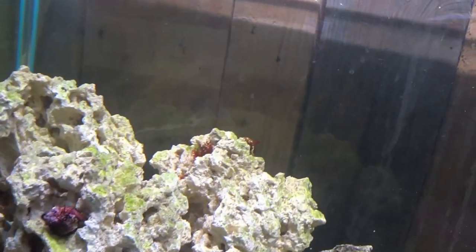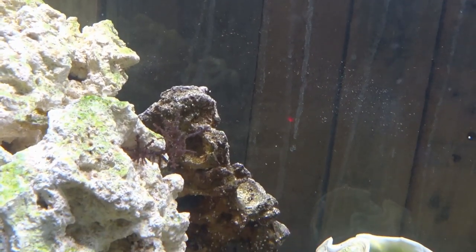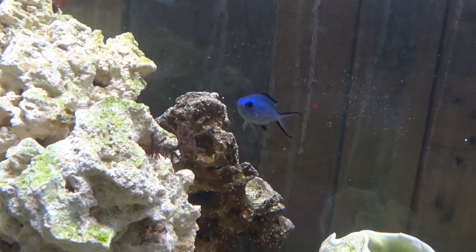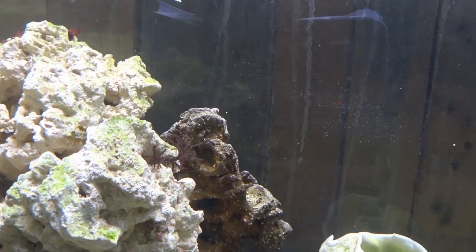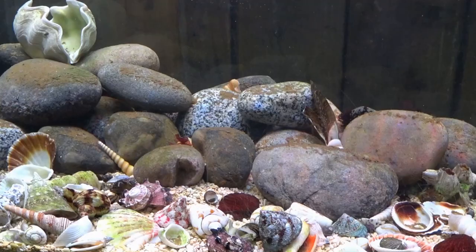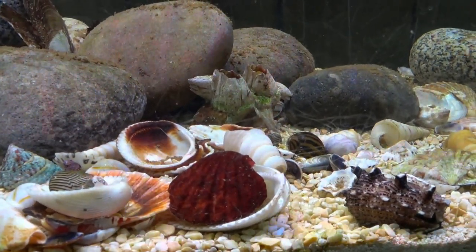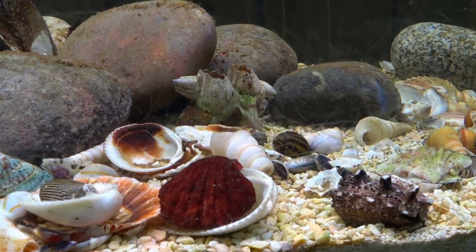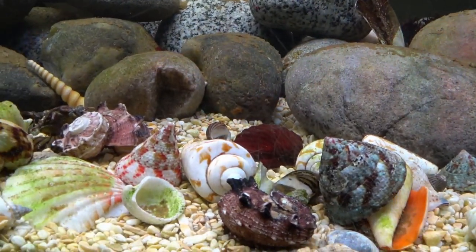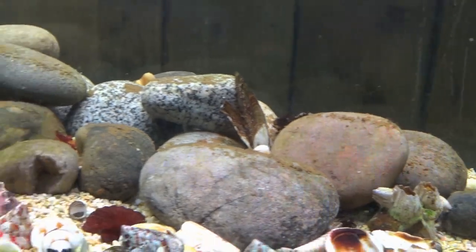On this rock we're going to have mainly gracilaria - different types of gracilaria, the red macroalgae you can see a little bit there already. There's also one called Laurentsiena which I have in my other tanks. It tends to melt and come back, and I haven't managed to grow it without it melting after a couple of months, so I'll put it in here and see if I can keep it growing. I've also got what I think is a coralline algae - it's a really red, spongier-feeling algae that does encrust, so I've put two shells of it in to hopefully spread over the pebbles.